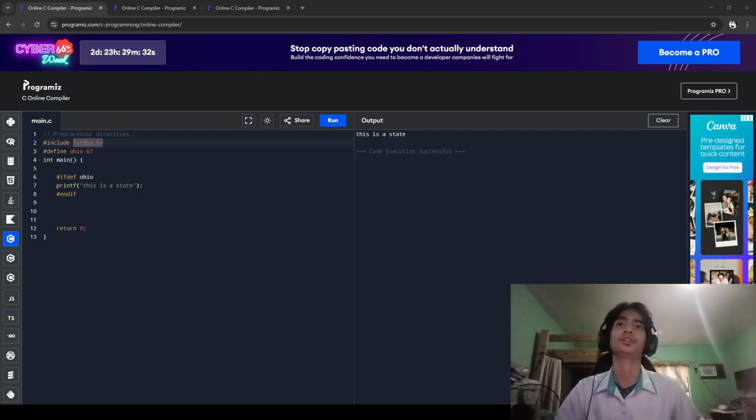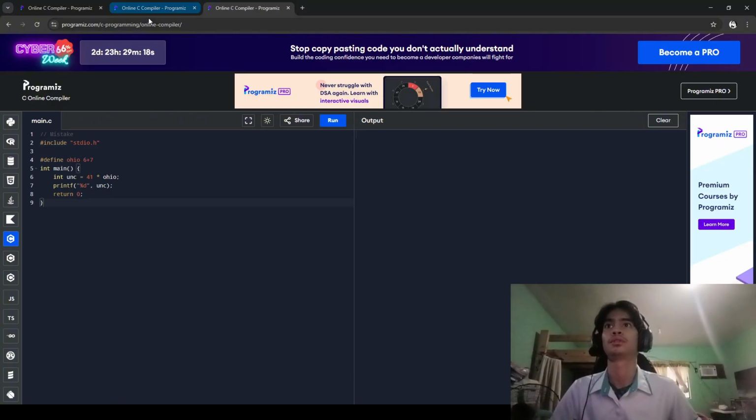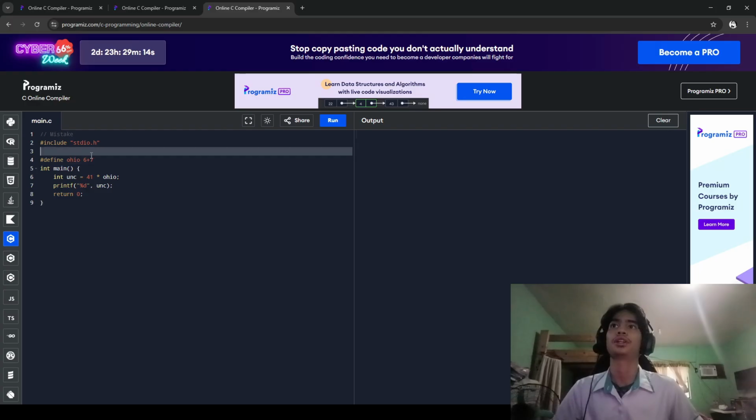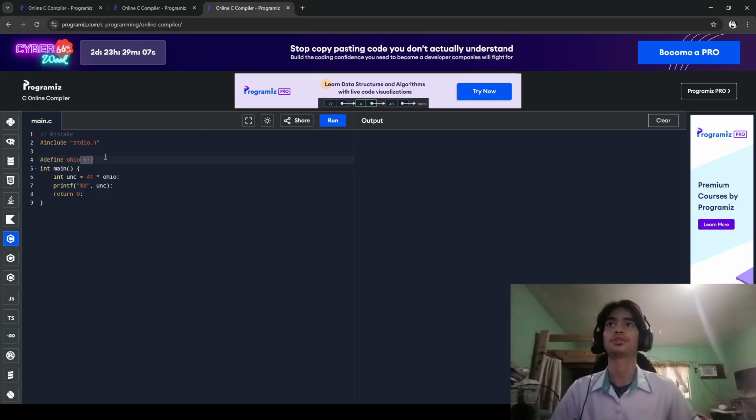Another mistake is not putting parentheses when you're defining expressions in macros. So let's say over here we have a macro called Ohio with an expression of 6 plus 7. Now, we have a printf function.